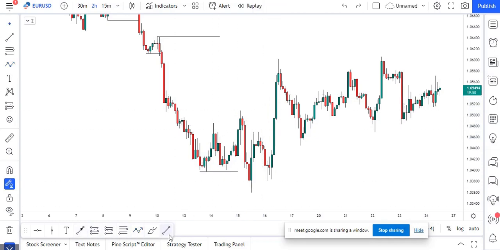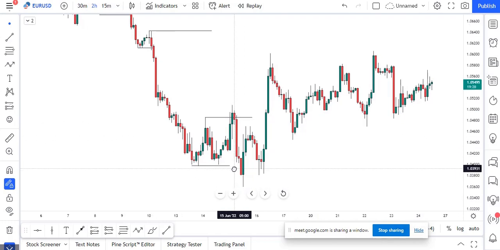So we have a clear example of a liquidity grab right here. That is not a break of structure. That is not a market structure shift. That is a liquidity grab. Price comes back. This was a bullish momentum. Bullish momentum got stopped out like it was nothing, and bearish momentum appeared. So that shows that the price has got the fuel which it needed to push in any direction, and that direction was to the downside.